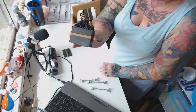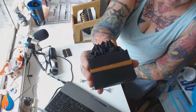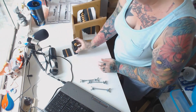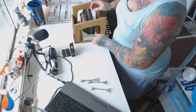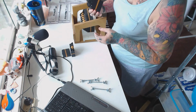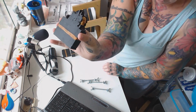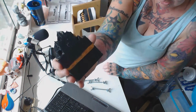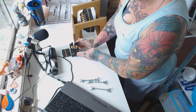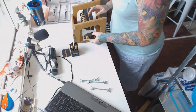Beautiful. Oh, look at that gold. I don't know if you guys can... Where is the camera? There's the camera. Oh my god, that's beautiful. I love it. And the skulls look awesome. Seriously. Yeah, that gold's glorious. It's too bright, isn't it? It's hard to put it where you guys can see it.